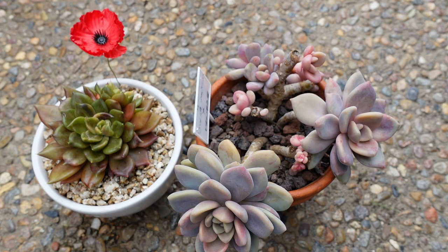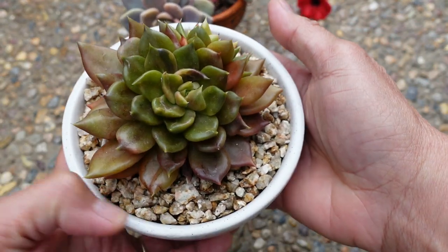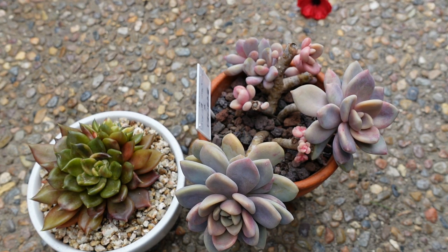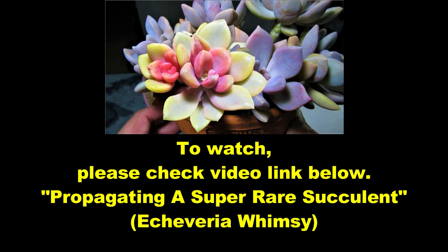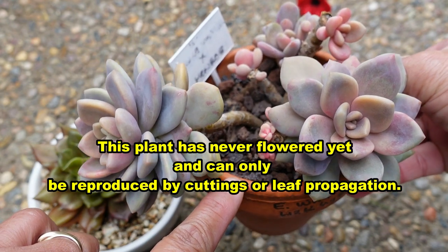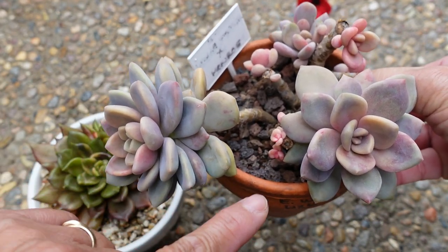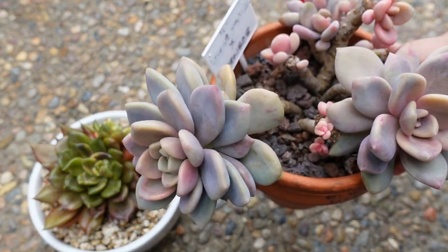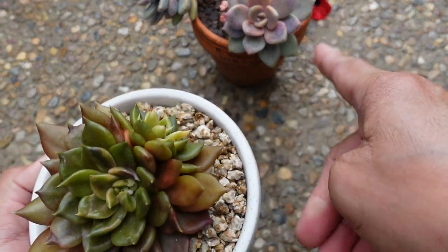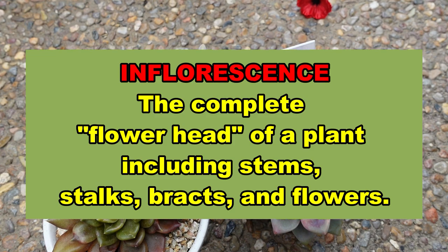This plant here is a Black Prince, or what I would call my Black Prince. You can see the color now. I'll move the Whimsy across here so I don't hit it. This is a brother of my Whimsy. If you don't know about my Echeveria Whimsy, I have a few videos of my Echeveria Whimsy when I chopped the head off, and now it's produced all this wonderful pinkness. I chopped the head off and propagated it. These two are still babies because this one here is a mummy. Just watch that video to better explain when I beheaded my Echeveria Whimsy. So this is the brother of the Whimsy — they are the same plant basically, came from the same inflorescence leaves.